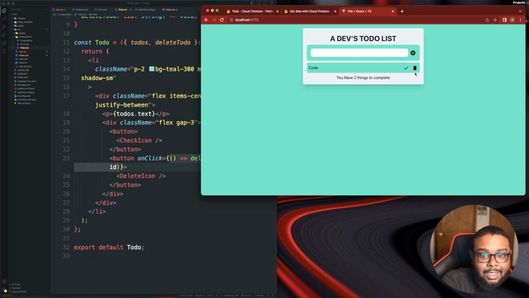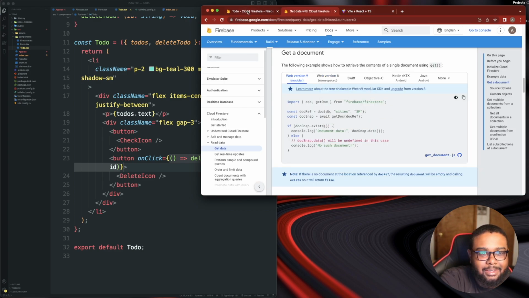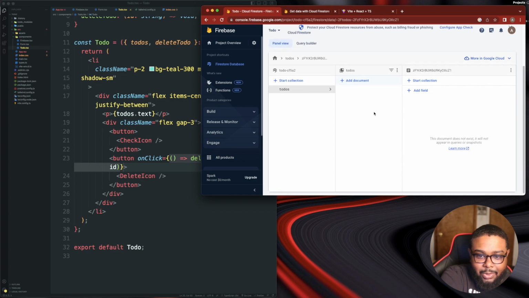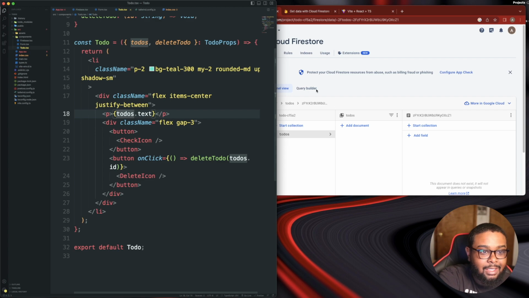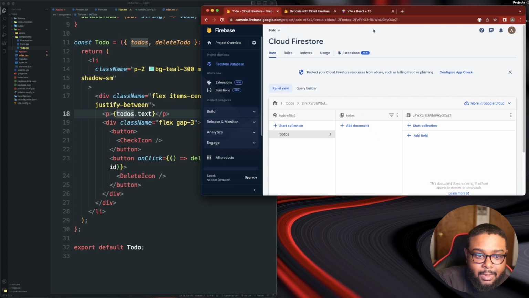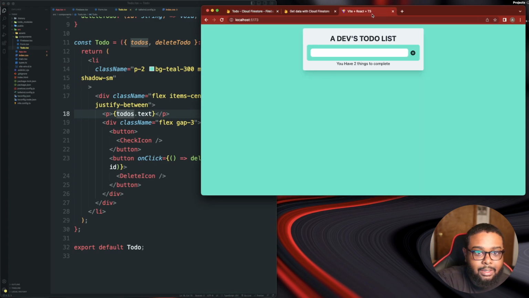Okay, so now when I delete this, it should work. There we go. Nice. But now we don't have anything, so I probably should have done the create first, but delete was so easy to do. So now when we go to our Firebase, we don't see anything there, so it's done.